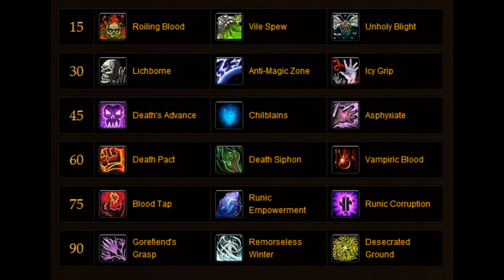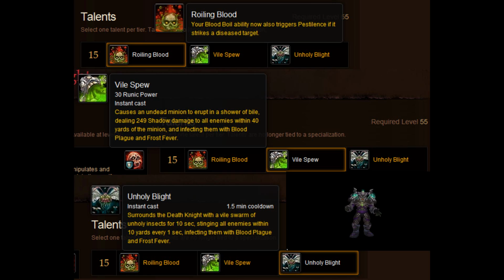So the whole talent system, you guys see, it's actually not 100% accurate because number 60, there's no Vampiric Blood. Vampiric Blood is actually core Blood spec. There's gonna be a life conversion, and I'm gonna correct the tooltip. I did quite a bit of research for you guys. So let's get started right away with the first tier talents.